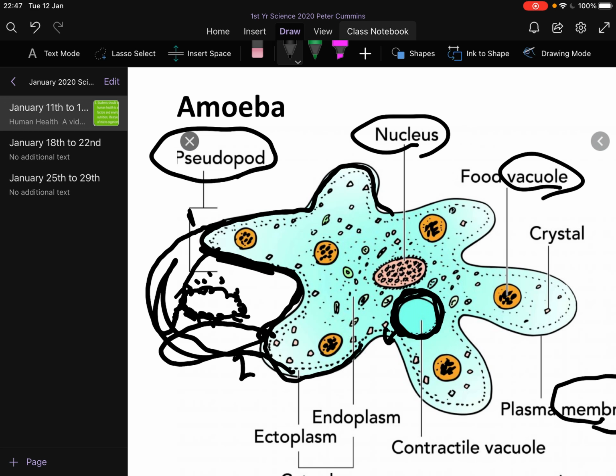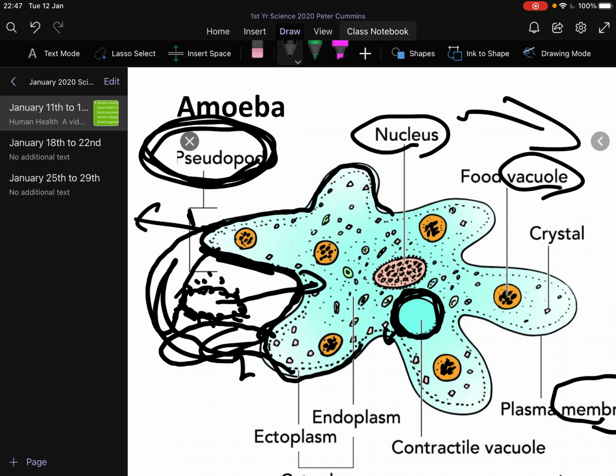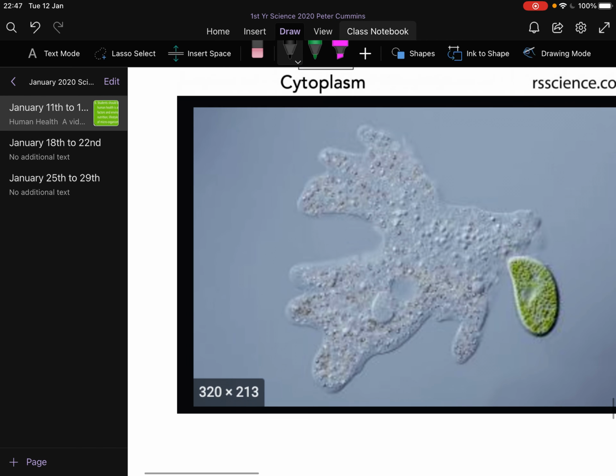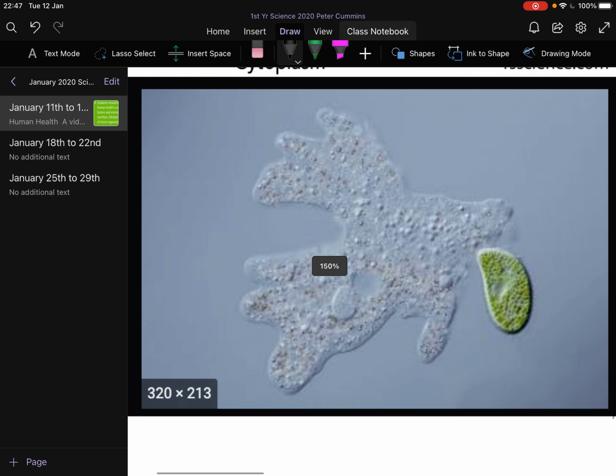Whatever they're trying to eat will actually go inside and be digested, and they can excrete whatever they don't want as well. These pseudopod things, or pseudopodia in the plural, will also help them move. So they'll push the pseudopods in this direction if they want to go this way, and so on and so forth. So they can move around water. You find them in rivers and lakes and stuff like that. Okay, so that's your fifth kingdom. There's a real life one of them.